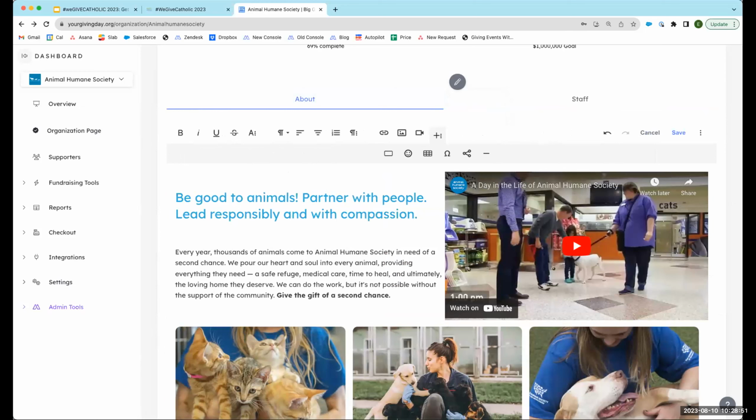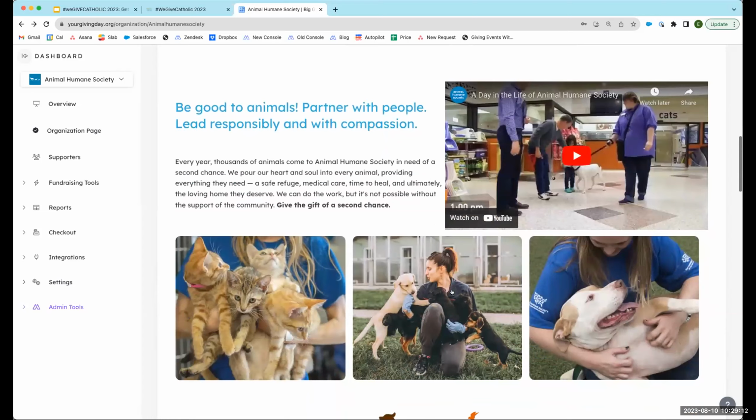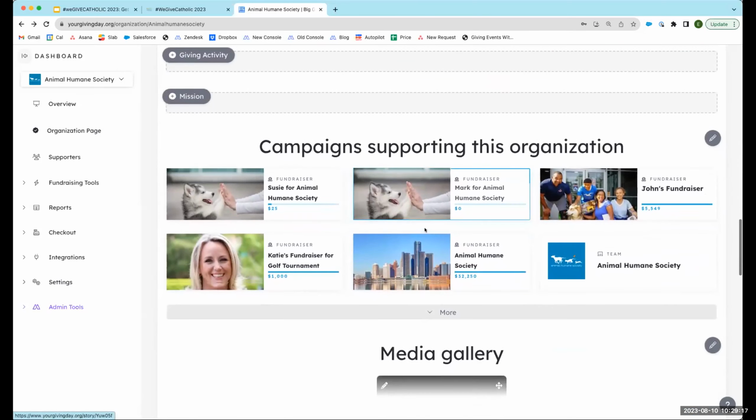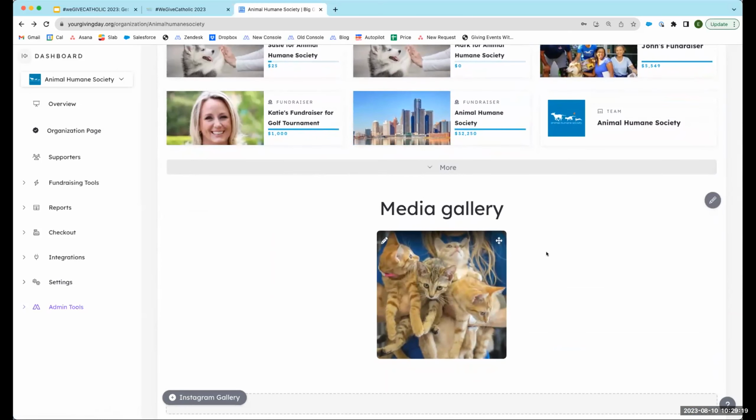As you are formatting this section, be sure to check out what it looks like on your phone or mobile device. Mighty Cause does a really great job of creating mobile-friendly layouts, but it is helpful to keep checking your page to make sure it looks legible on phones and everything translates well. You can also add media and integrate your social media to these about sections.